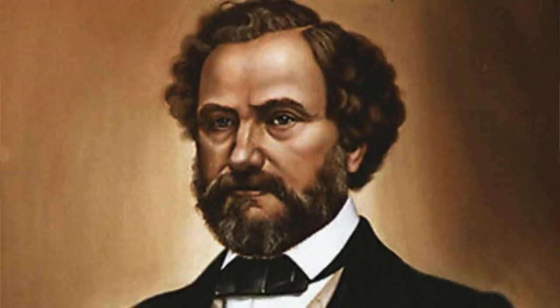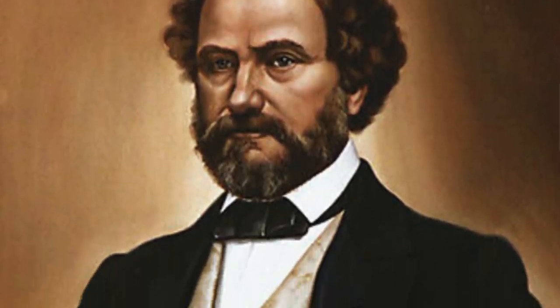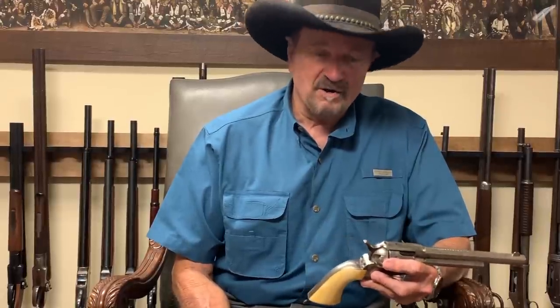He did this when they made the Walkers — he'd go into the factory at night and take the Walkers out. They were all civilian models because he didn't want the ones marked for the military, which were sold to the military. So he would take a civilian model Walker, decorate it, and present it to one of the famous generals that fought in the Mexican War. Eli Whitney actually locked the factory to keep him out at night.